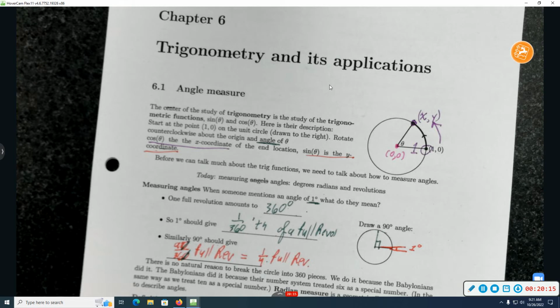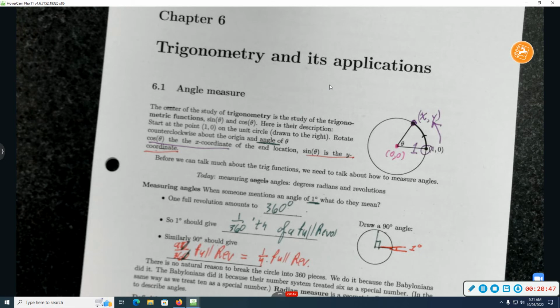That's exactly the case. The only reason we use 360 degrees to break the circle up into is because the Babylonians did it. And the Babylonians did it because they liked the number 6, the same way we like the number 10. If this philosophy were used more recently, probably 400 would be the most natural thing to break it into, because it's nice to have a whole number for 90 degrees. So that's totally non-natural. It's an arbitrary choice.